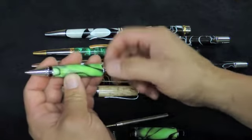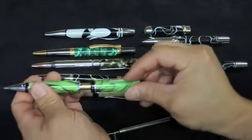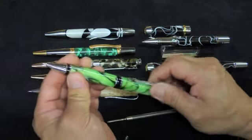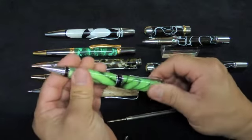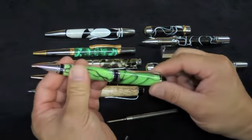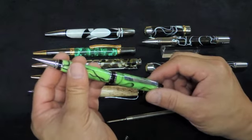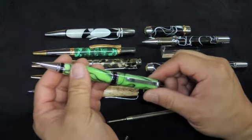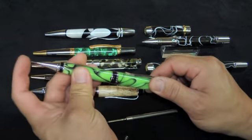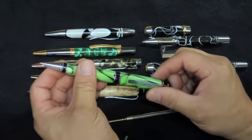As you can see, the nib sits proud of the nib end — that's the completed pen. So that's the only conversion we do: take out the refill and the spring and put the pencil mechanism in. Once extended, the pen won't spring back, so you have to bring it back to neutral or the closed position. That propels it forward, and to retract the 0.7mm pencil lead, you just bring it to the click, push it down, and back to center.